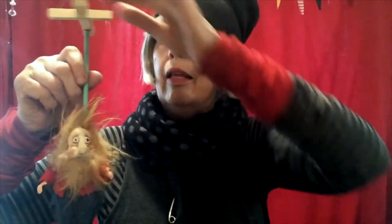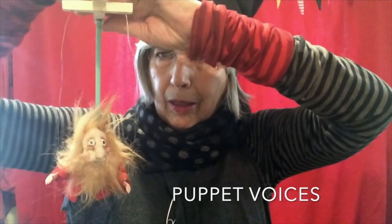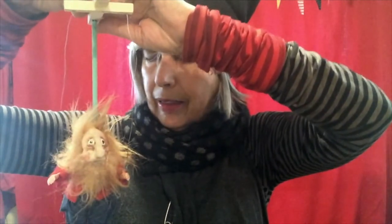Now we can make voices for our puppets. This can be really fun. For this guy, this puppet, I think I'll make a voice that's kind of like if someone pressed right here, like, let's see how that works. Yeah, well, I don't have anything to do. And maybe this butterfly actually will have a higher voice. La, la, la, la, la, la, la, la.